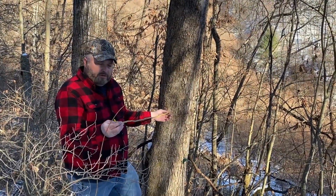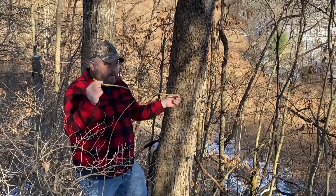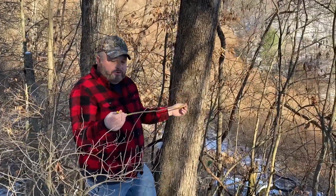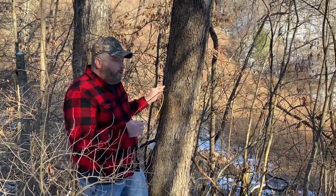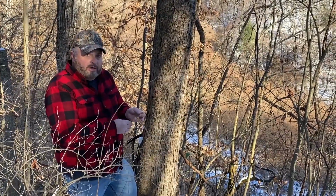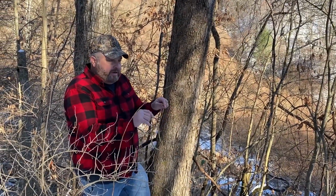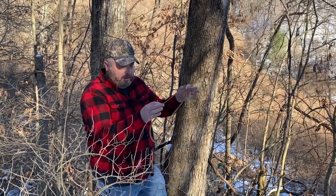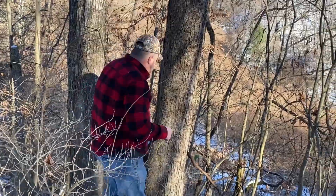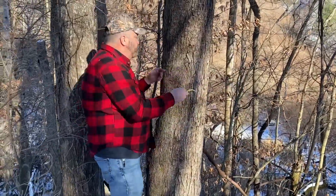So what I have done, and this is per the UK Forestry Department, you take a piece of rope, 31.5 inches. If it will go around that tree and overlap, the diameter is not correct. If it goes around that tree and touches, the diameter is correct. If it's further apart, it's even better. So let's check this one right here. This is exactly 31.5 inches.